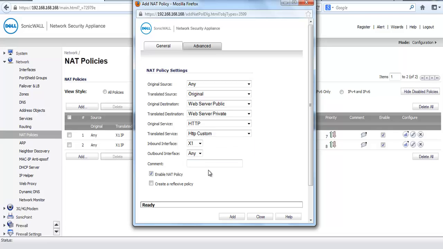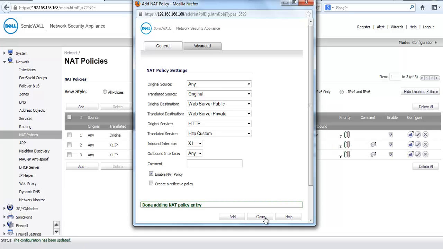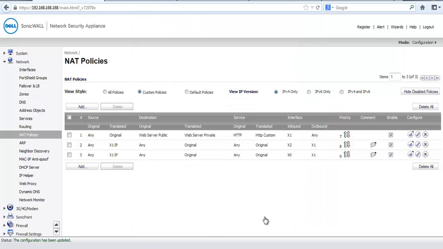In TZ devices, this would be referred to as WAN. The outbound interface can be set to any. The remaining fields can be left as they are. Click on Add to create the NAT policy. Now click on Close. This concludes the configuration part of this video.